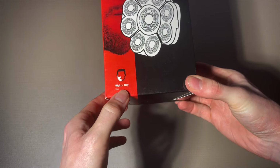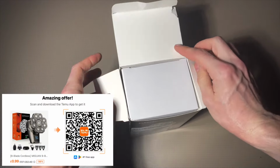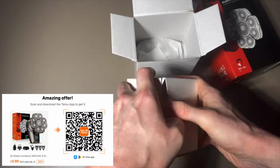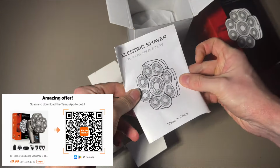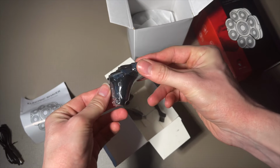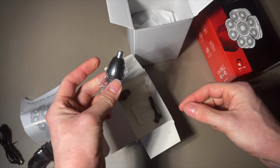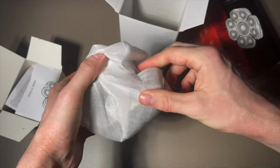Right then, the next one, this one called the MIGUAN. You can use wet or dry, which is another benefit. The 9-bladed, I've wanted to try one of these for so long, so I really wanted to see what this was all about. This thing was big. As we opened it up, it comes with the instruction manual and all the accessories that you would expect. Again, the same sort of clipper, the same guards, the nose hair, the same brushes. These accessories are super similar to the other ones that you saw.